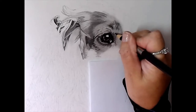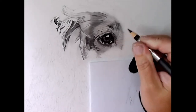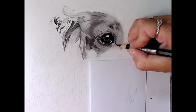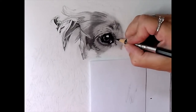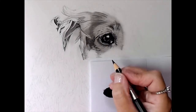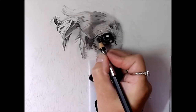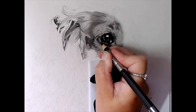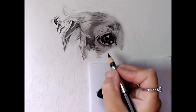So we'll put some of these dark Polychromos more black bits coming through here as well. Especially there. Flashes of darker coming through off this bit, which is darker anyway.